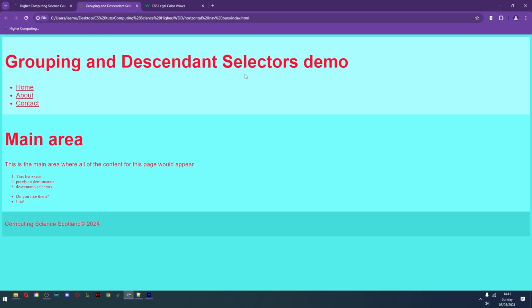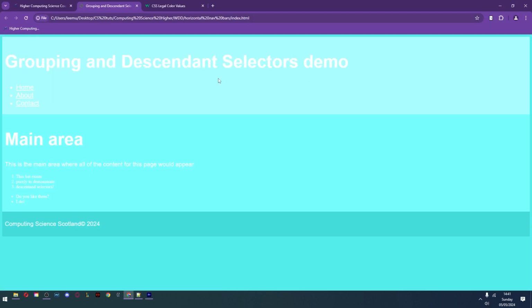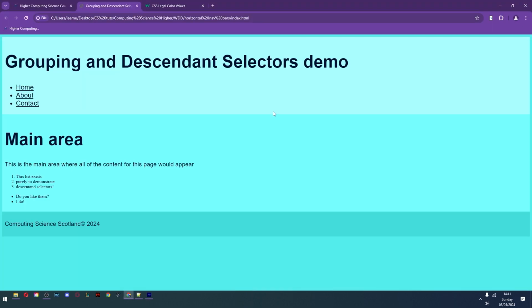So that's a very quick demonstration of grouping selectors so that you can apply a style to all of those selectors. Not only does it save you a lot of code, instead of typing this out 5 times and typing this out 3 times, I just type out the rule once, and it means I can apply a change to these. If I want to make this text white, that would be FF, FF, save, refresh. See how quick and easy that is? One single style needed changed, and every page on my website would get those changes. Very nice.